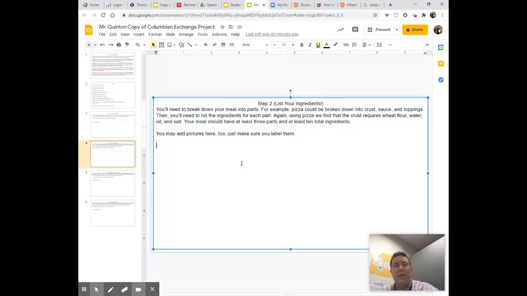Now, what's that going to look like? Well, let's take a look. You can do it pretty much however you want, as long as it's easy to read and somewhat organized. So maybe you're going to do crust, and that's going to be the yeast and the salt and the oil and the water, etc. Maybe then you've got your sauce, which will be like tomato paste, which is made from tomatoes.